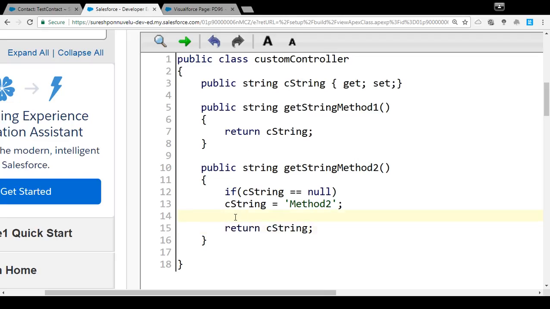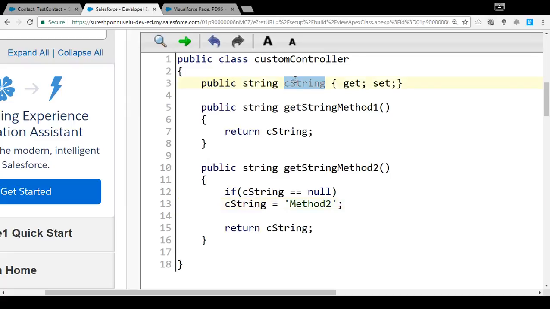Here you see the C string is set to method 2 inside this method. So the scope will be lost once this method gets executed. It is declared inside the method, so it's private, and the value will not be retained when you invoke the other method. Even if you call this method, it gets the value from the public instance, not from the value that is set inside the other method.